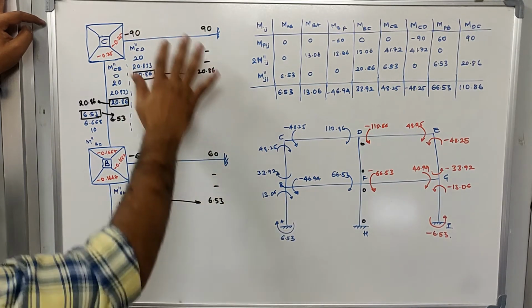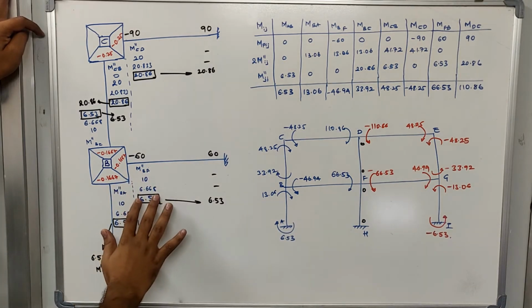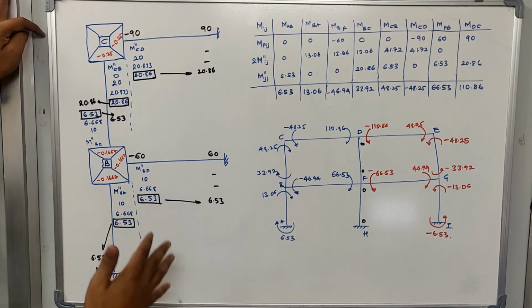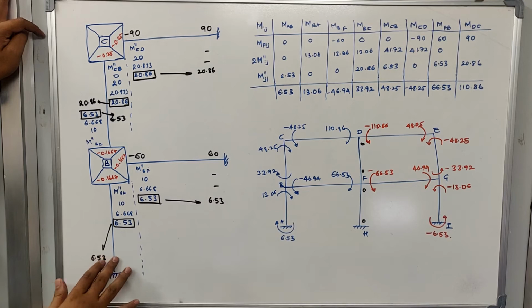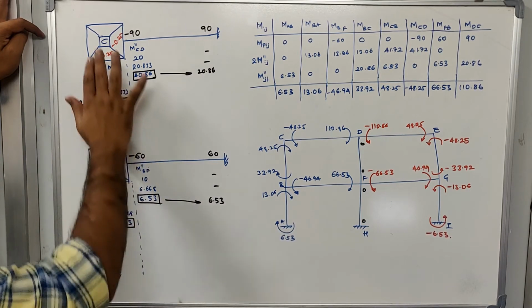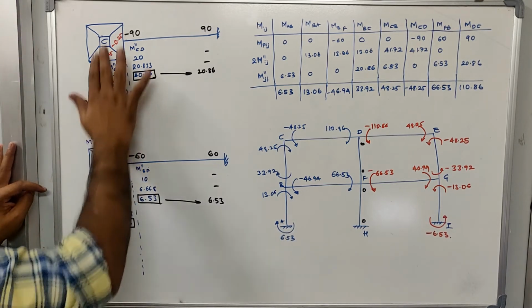So I have written all those fixed end moments over here. Next, for your reference and understanding, the values that I have written in blue ink represent M double dash values, which is the rotation moment at the near end. All the values written in black ink represent the rotation moment from the far end. And in red ink, whatever I have written represents the rotation factor. So we have calculated the rotation factor.